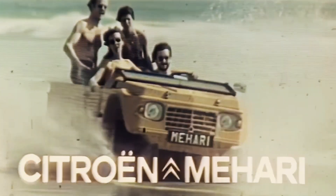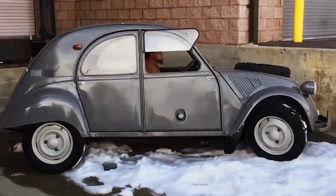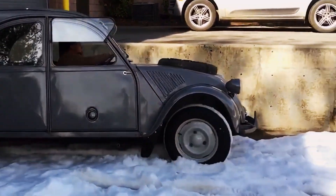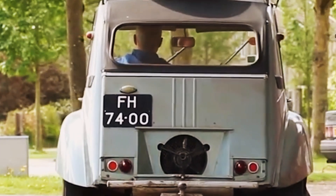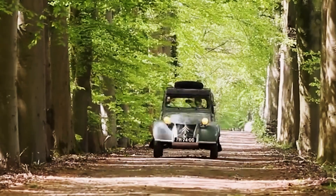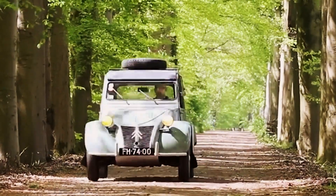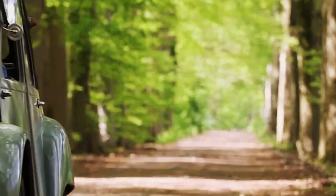The Beetle had a slightly different design approach. Although it also had good capacity for uneven terrain, it was more suited for the German Autobahns, with a higher top speed and overall performance than the 12B. Beyond the standard model, there were variants like the Beetle Safari. Citroën had its own version called the Méhari, of which many units were produced. The 12B van also stood out, becoming popular for transporting goods.